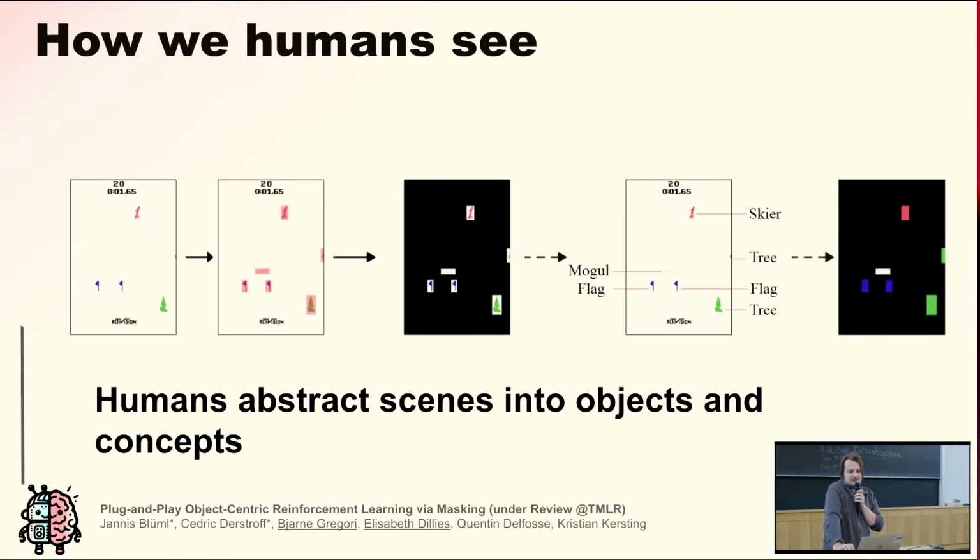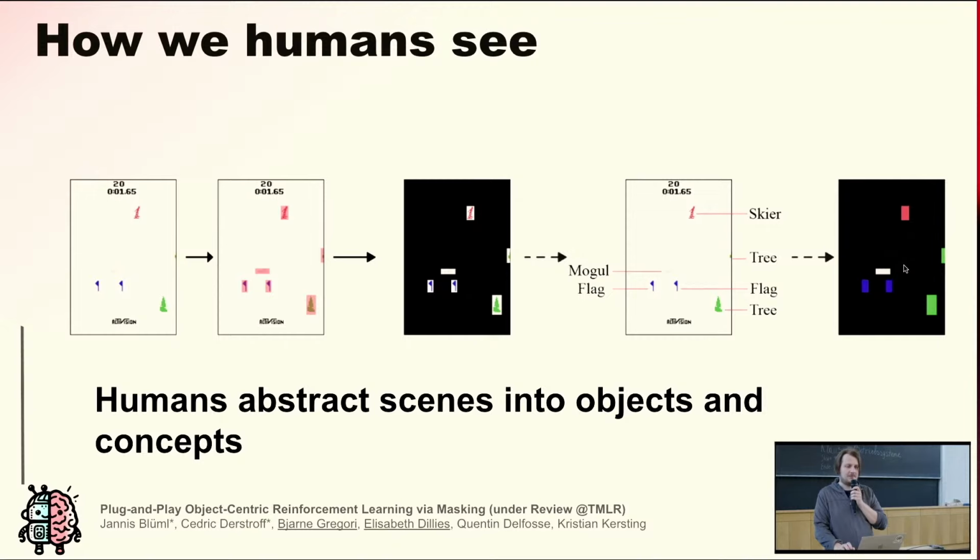And what we now do is we take an image of a game on the left, in this case skiing, and then we use some methods from computer vision or other fields to extract these objects and show that we don't need the background color. We don't need to know that the background of the snow is white. We don't need that the color of the tree is green. We just need these objects, in our case bounding boxes, because it's simple.